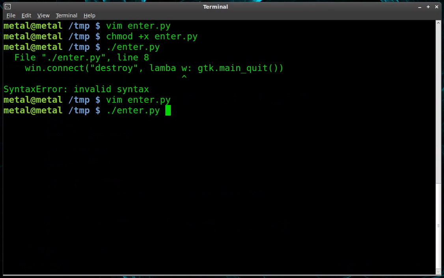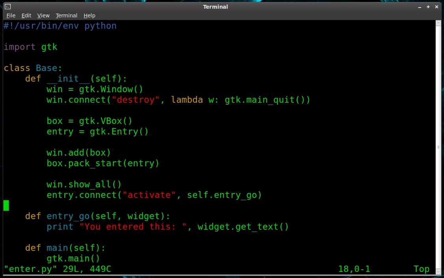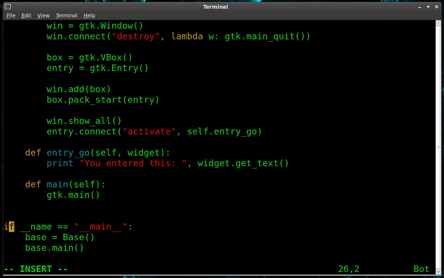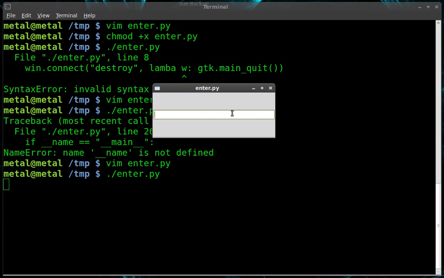Now, let's run it. And another typo on my behalf. I apologize. There should be 2 underscores there. Oop. I'm having trouble typing today. I apologize. So I ran that, and here is our simple little window. There isn't much to it. It's just an entry box. We can resize it if we want. And we got our entry box here.